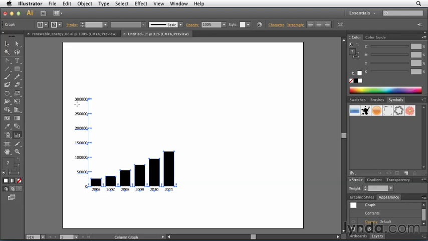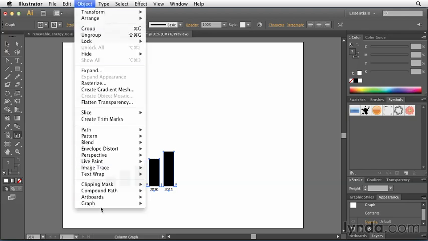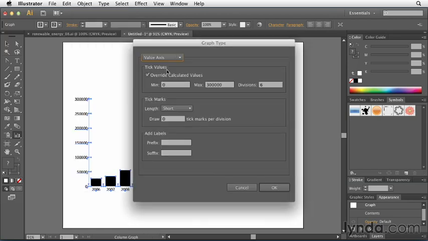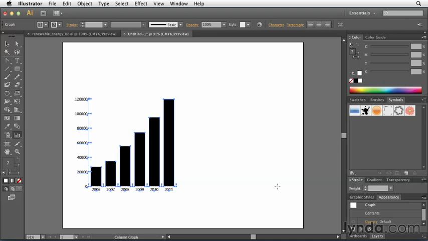This is happening because previously, at the top of our infographic, we created a graph that was a line graph, and we specified those values for what the tick mark should be. So let's actually go over to the Object menu, choose Graph, and then choose Type. And where it says Graph Options, I'm going to choose Value Axis. And you can see that the last setting that we used in Illustrator was to override those calculated values. I'm actually going to uncheck that box and click OK so that way Illustrator can use its own default settings. So basically it sees the value inside of this chart and it fills up that 4 inches using whatever values it decides to calculate.